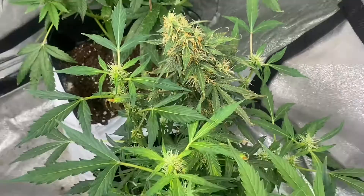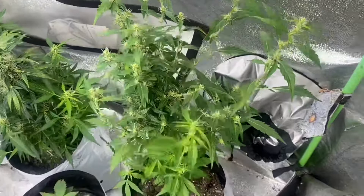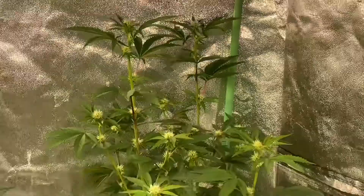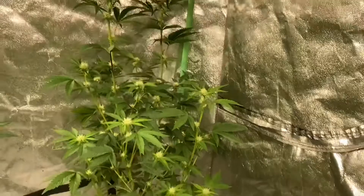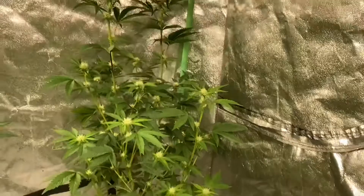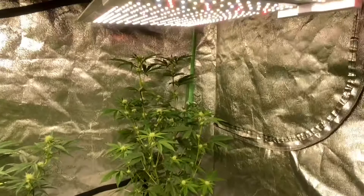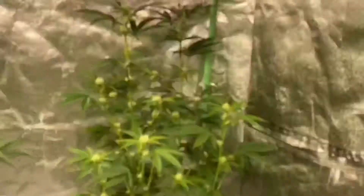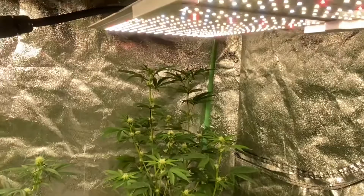This is the last one. These are all flowering really good except this one that I feel like is re-vegging and growing more — a lot of growth. We got this one back here doing really well. All these were in solo cups for almost two months, and then I just literally put them in their pots and flipped to flower. So this growth is really, really good to me, seeing that they started showing signs of flower four or five days after being flipped. That's a lot of growth — that one is probably standing at at least three and a half feet.